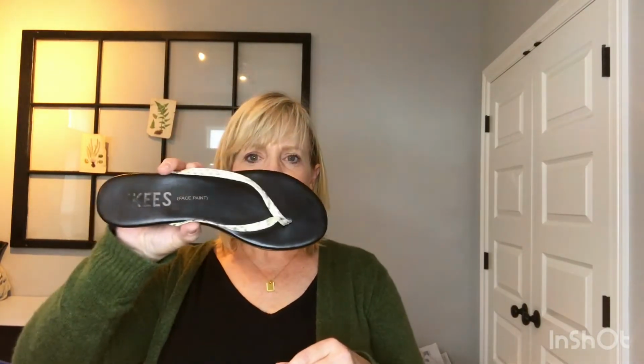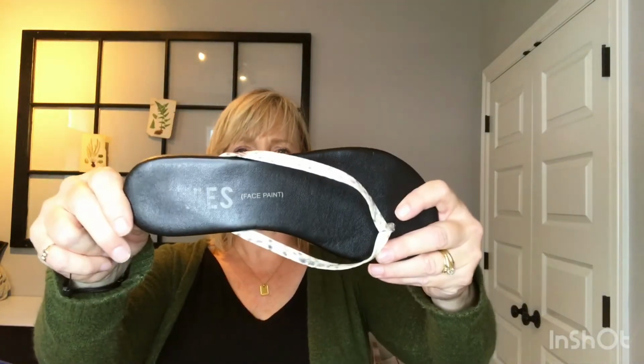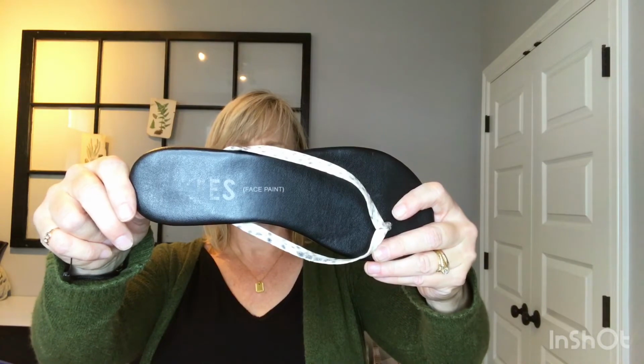This is a random brand that was not in the shoe bins, it was in the clothing bins, way down at the bottom, and they're just these little flip-flops, and the brand is kind of worn off, but it says Tikees, T-K-E-E-S, and for some reason that rung a bell in the back of my head, and I quickly looked them up while I was at the bins, and it looks like these do really well, which is crazy because they look like a nothing sandal, but they must have a following, so I'm going to give those a go. Maybe I'll show you guys what some of the comps are on these Tikees.